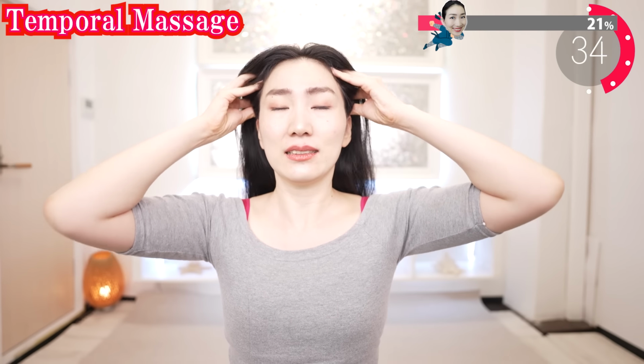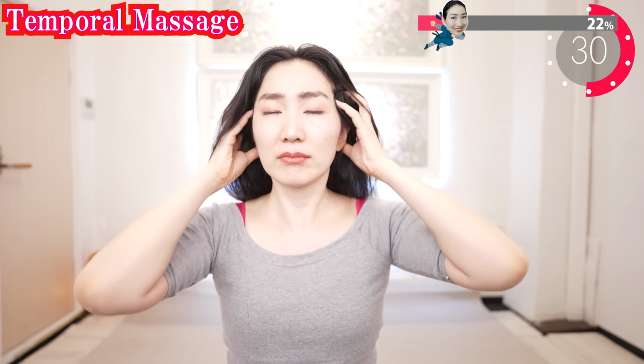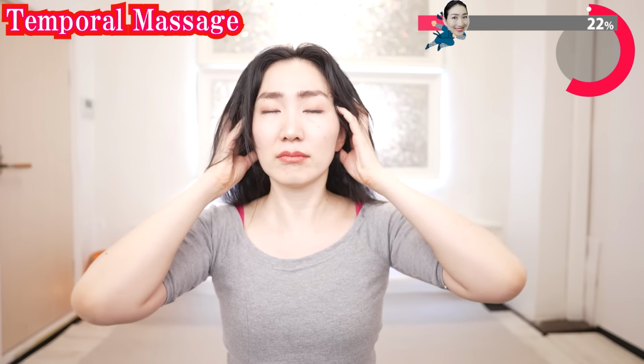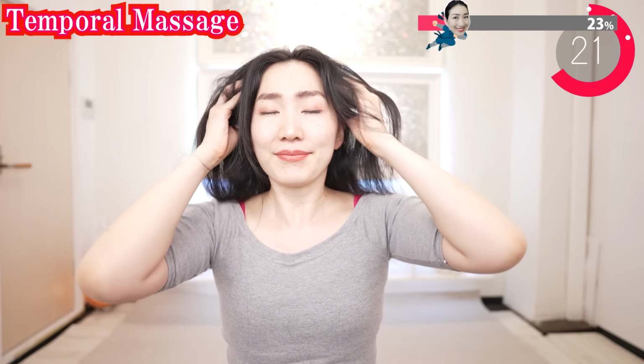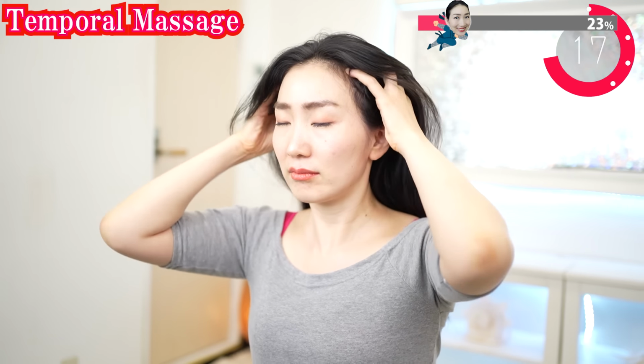Massage side head. This is very important to uplift your eye bags and nasolabial folds and the rest of your face. If you get tired, you can put your elbows on the table.